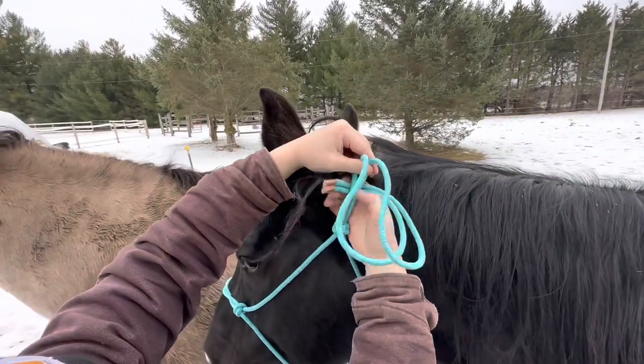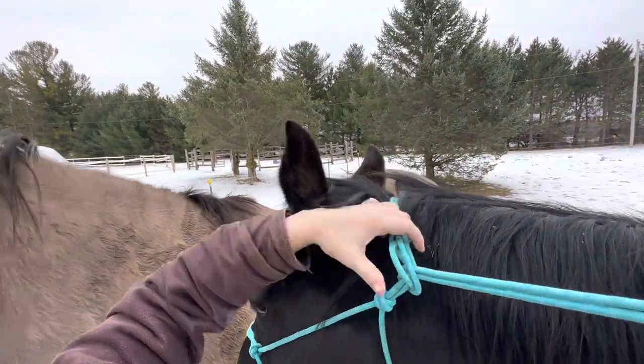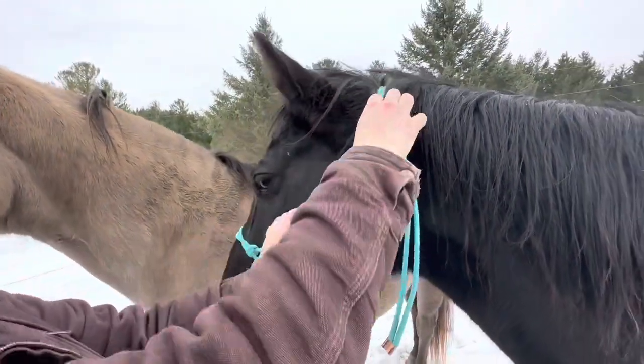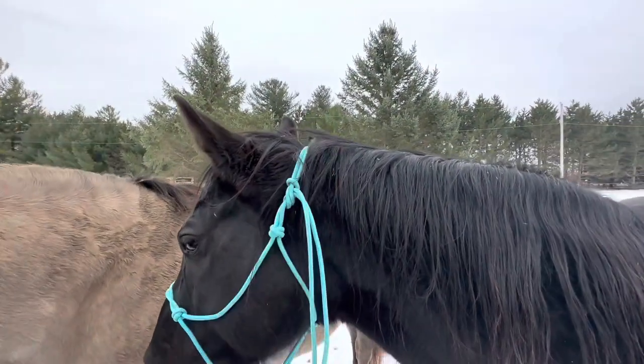I don't know how to do it right either. Oh, it's annoying. Okay, so up. I was actually right. Under here. I see. What am I doing wrong? All right, let's go. So under this part, like under this rope. Okay. Yeah, and then just backwards like this. Okay. Why is that? I am tied.